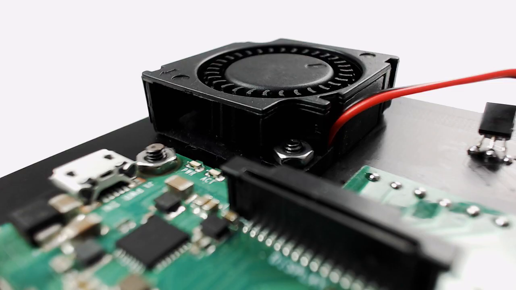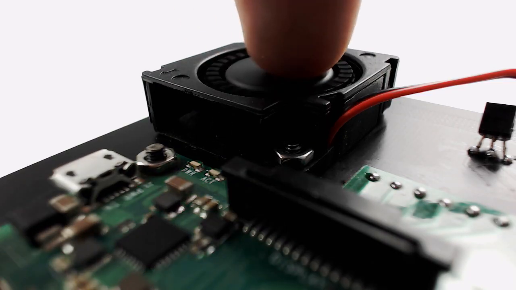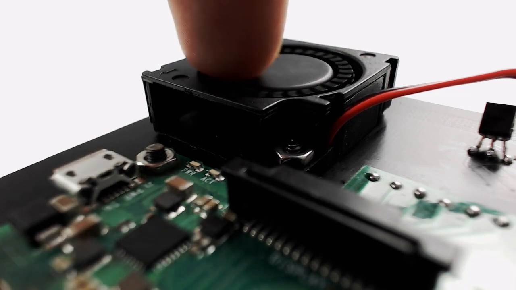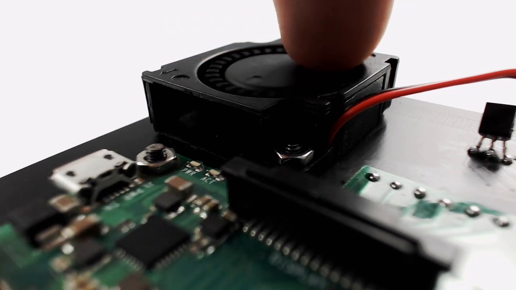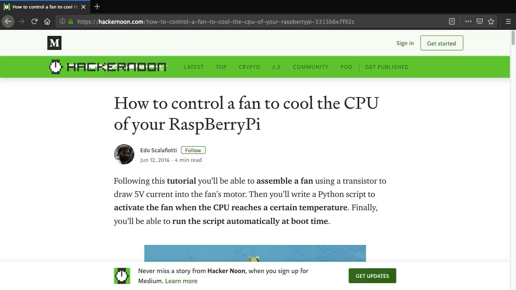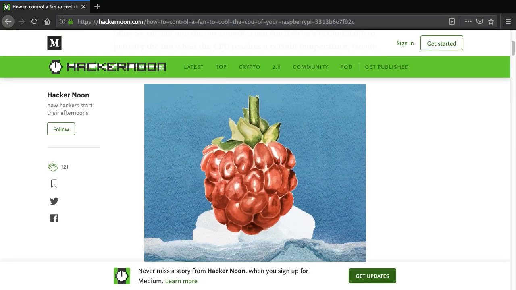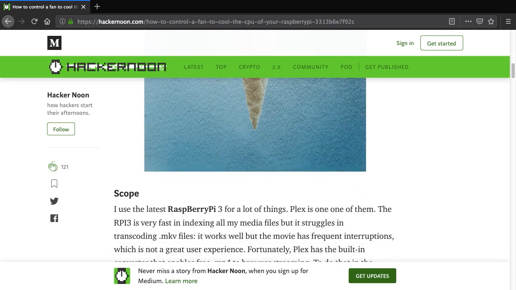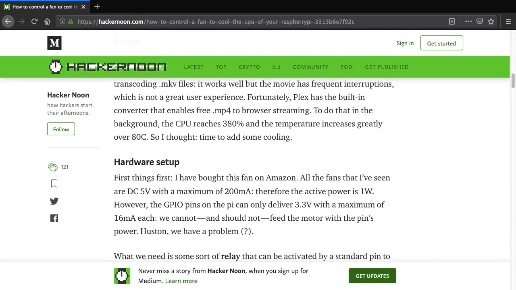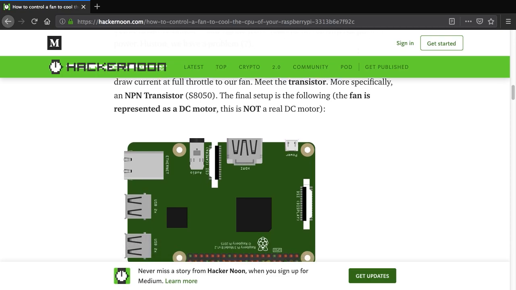There's also a temperature controlled blower fan you can set up in Raspbian, which automatically turns on when the Pi's CPU temperature reaches a certain level, turning off again when it's cooled down. The circuit design is the same one used in a guide by HackerNoon, so follow that to set it up. Also, I found a better script than the one they use, so check that out as well. Links to these are on the Node site.